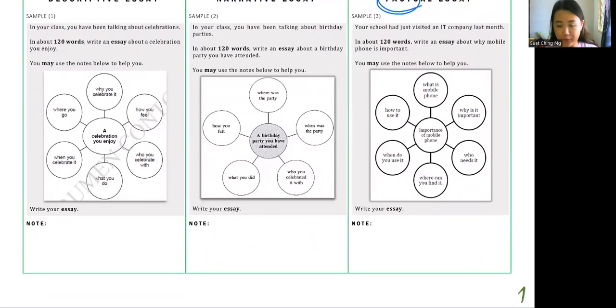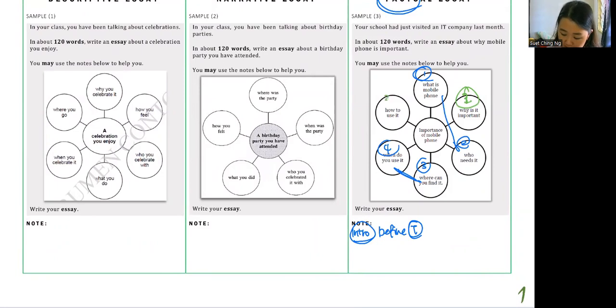So again, as many of you already know, in my introduction, I enjoy very much defining my topic. So things like what is a mobile phone, who needs it, where you can find it, or even these two, I would put them together, 3, 4. Okay, and then maybe throughout the essay, I would use why it is important as one and how to use it as another one.